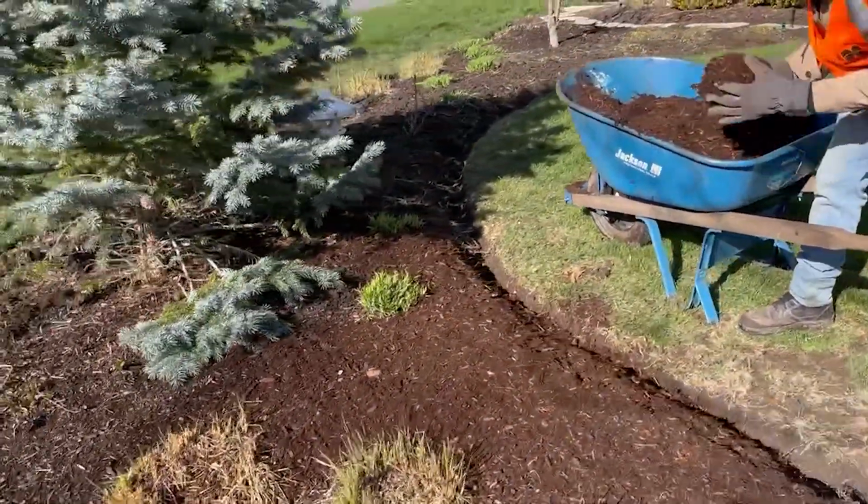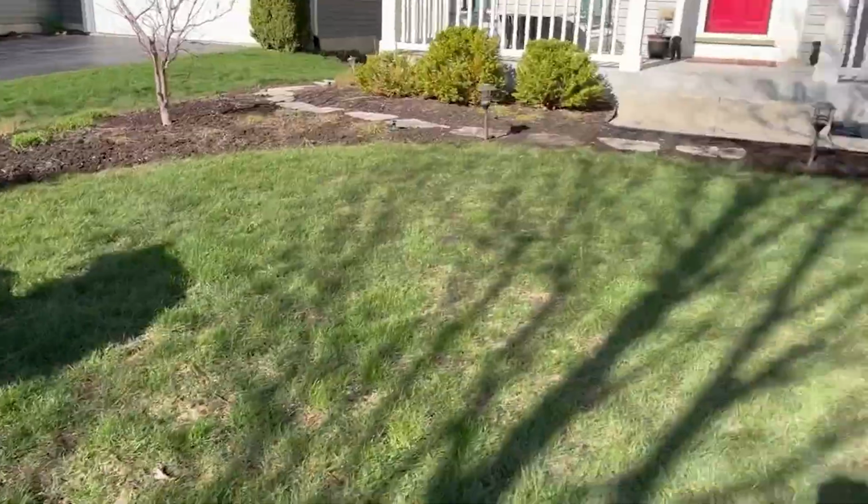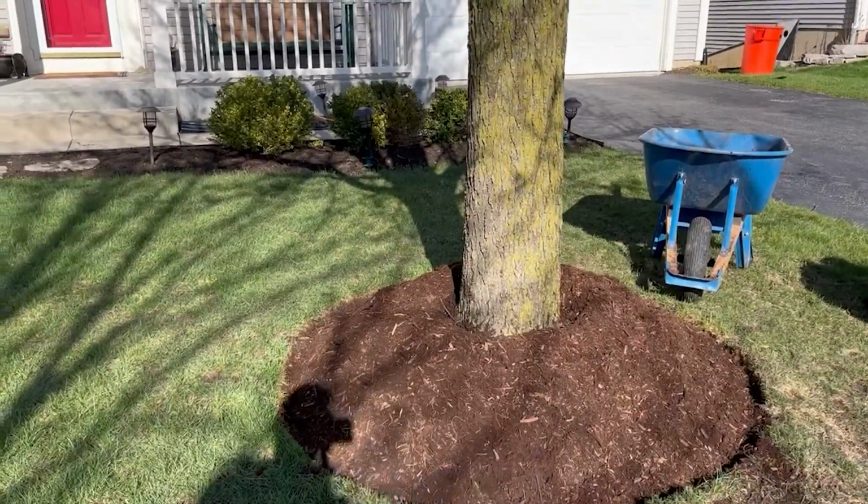Out getting his hand spreading going, getting everything all covered up, detailed around all these plants. And then myself, just need to dump a little around here.